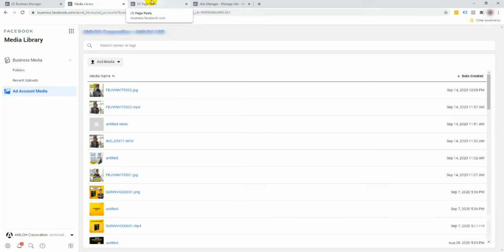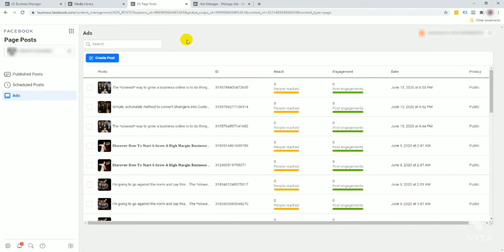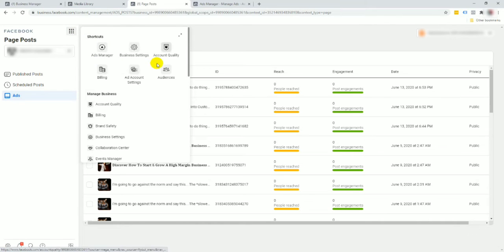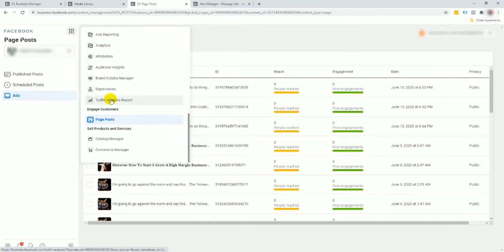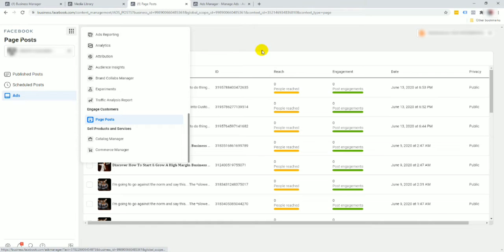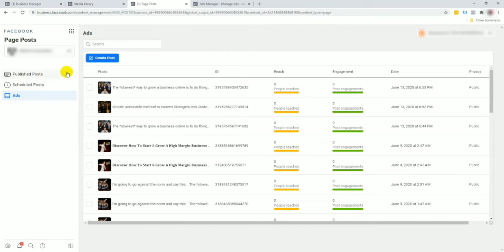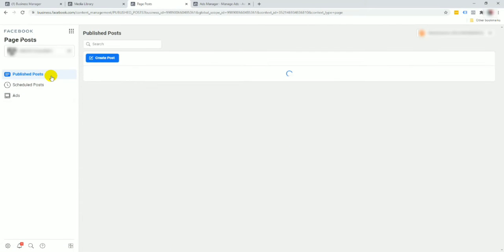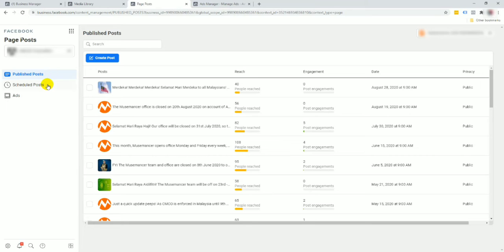The next thing I want to show you is page posts. So how do we access the page posts? By going to the top left menu again and clicking on page post. It's somewhere at the bottom of the list here, so it takes a bit of effort to scroll down. Go on the page post, and you'll see the amount of posts that we have published, whether it's content for the FB page, scheduled, and especially you want to take notice of the advertisements.